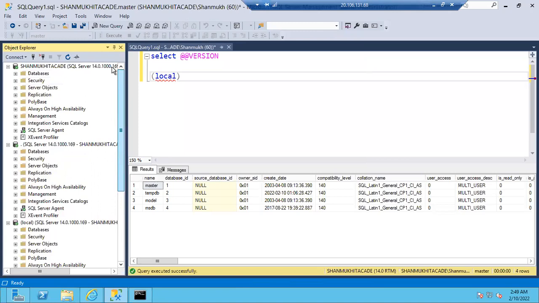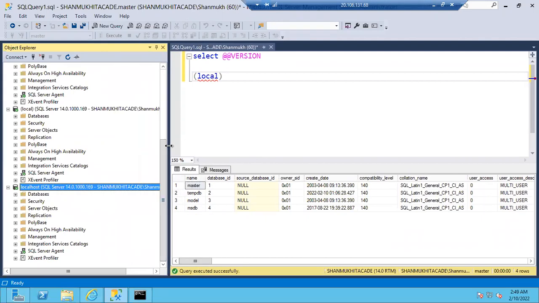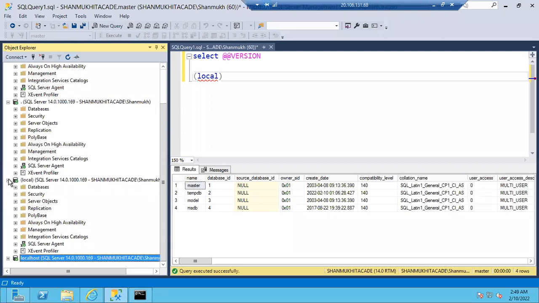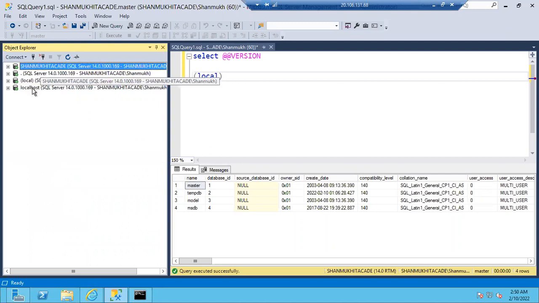See, guys, how many instances are there in my SQL Server Management Studio now? How many can I see? Only one. Logically there are four, right? I just installed only one instance. Logically four, physically one. Why can I see four? I can minimize this button. Now you can see the four instances. So now tell me, guys, how many instances are installed in my machine? One or four?